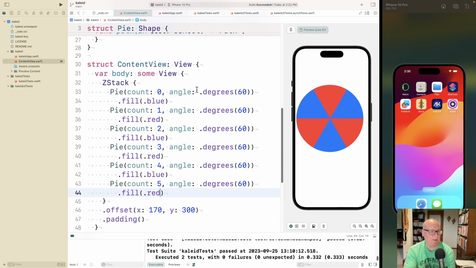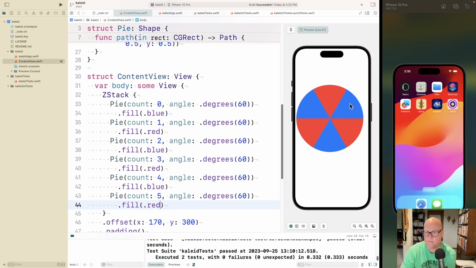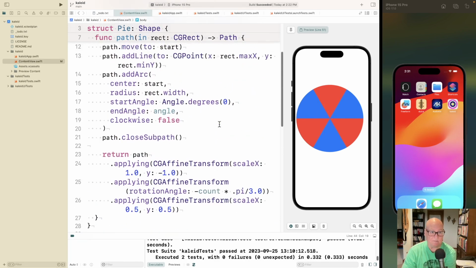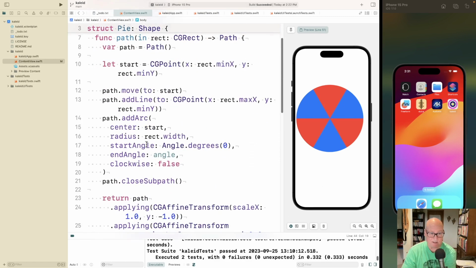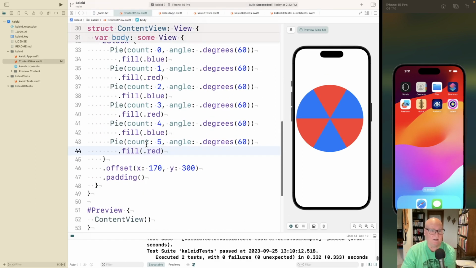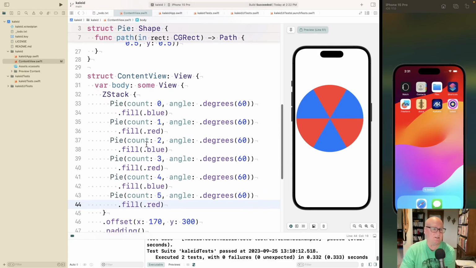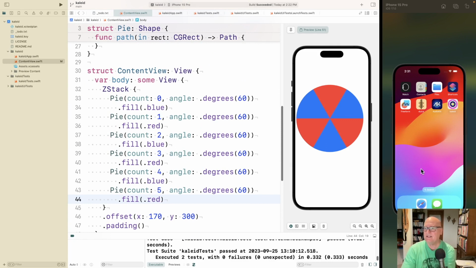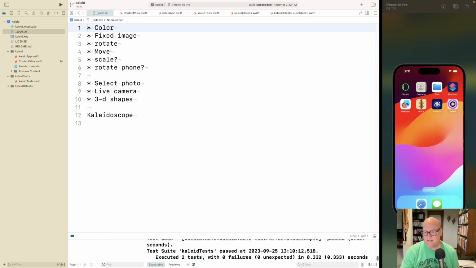There's got to be a better way. But the real thing is, okay, we need this shape, this pie piece shape. We need to take that and apply it to a photo or something like that. So I think we have the right piece for intersect if we can get that piece of the photo in a shape, because I think shapes are what intersect. So yeah, it's a good start. Well, it's a start. It took longer to get here than I wanted. But yeah, let's take that break, see you in 3 or 4 minutes, and we'll come back and move on to the next stage. I guess I should at least do that.